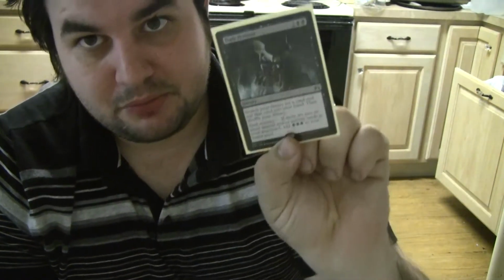Tragic Slip is 1 black for an instant that says target creature gets -1/-1 until the end of the turn, or Morbid, it gets -13/-13 until the end of the turn if a creature died. Gets around indestructible. That's what it's there for. And we got Dark Petition, which I just talked about. It's 3 double black. Search your library for a card, put that card in your hand, then shuffle your library. And has Spell Mastery. If you have 2 or more instant and or sorceries in your graveyard, add triple black to your mana pool.